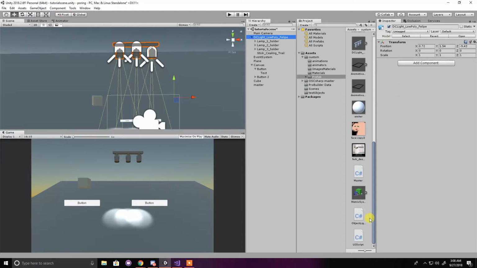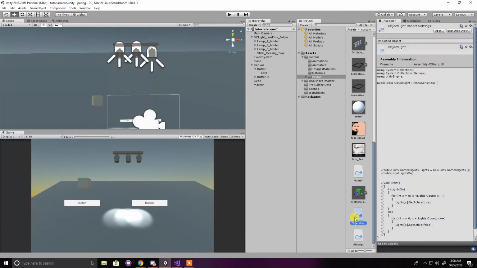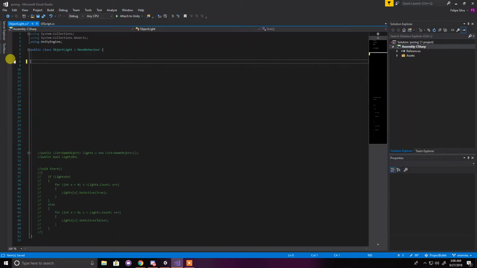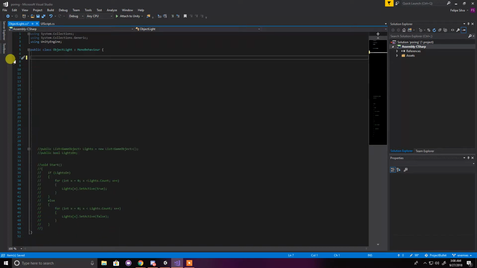So we're going to add a script here, and in this script we're going to create a vector, as it's called in C, or a list, as it's called in C#. Public list of game objects, and in this list we're going to have lights.